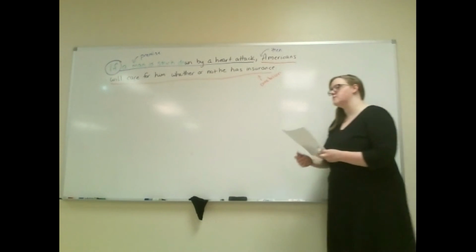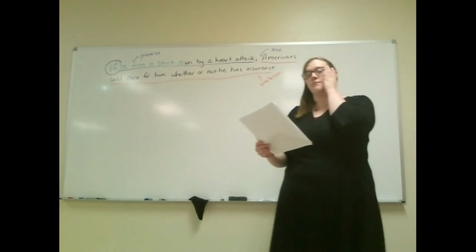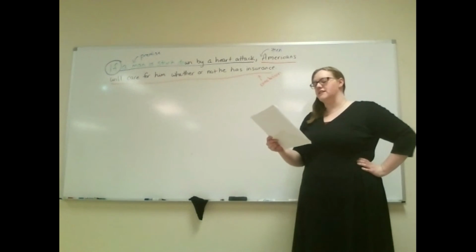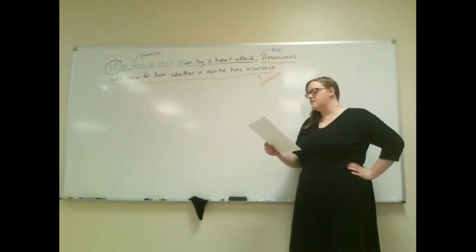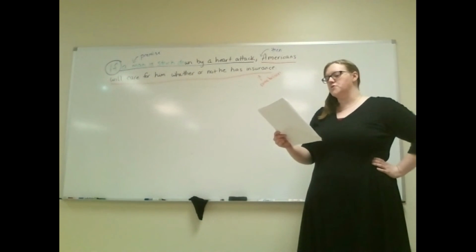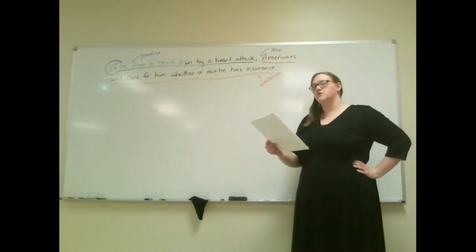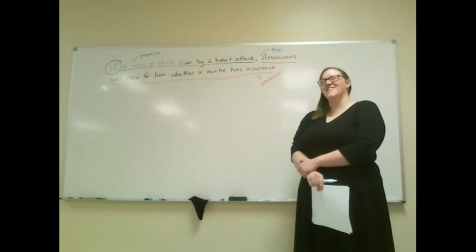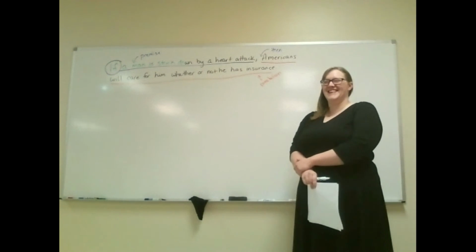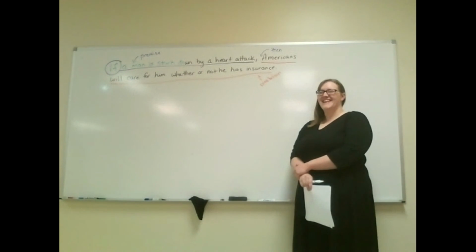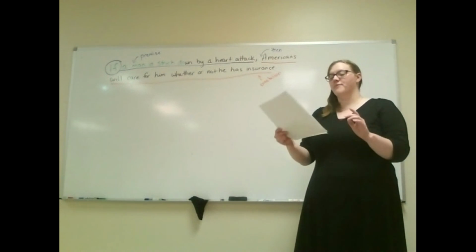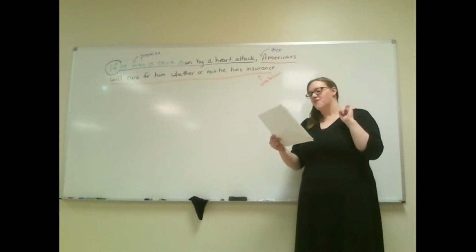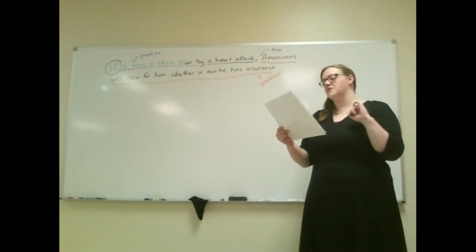All right, so I'm just going to read this one to you because it's really long, and you guys can tell me what the premise and conclusion are. Fast food obesity has strikingly increased in many countries because of the easy availability of fast food in the grocery shops, gas stations, and dispensers everywhere. Mariah, you're looking at me like, what? Could you read that again? Okay, that's fine. I'm going to read just a part and you tell me if it's a premise or conclusion, okay? Fast food obesity has strikingly increased in many countries because of blah, blah, blah.